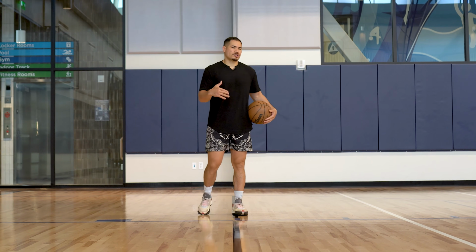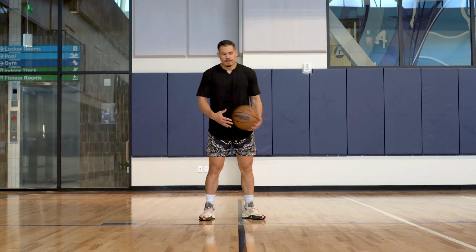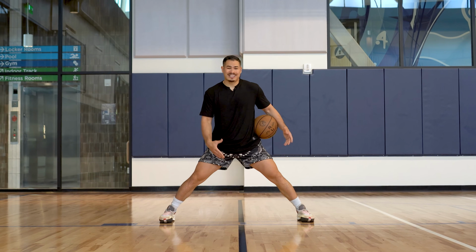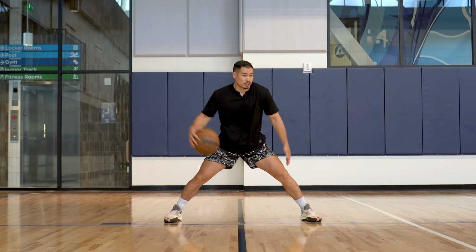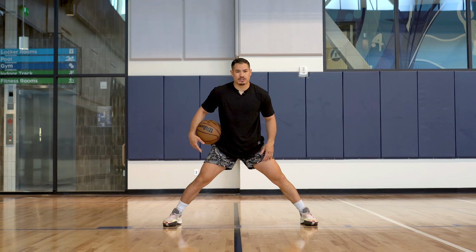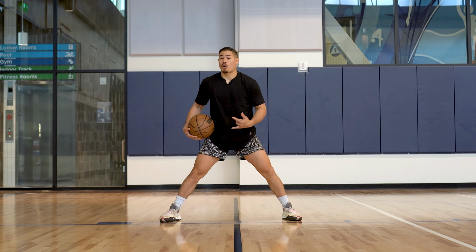Now, although this is called the killer crossover, he does start this move with a between the legs dribble. And that's because that between the legs dribble is just a setup. That between the legs dribble allows him to shift one way, then he's able to slam that ball right between his feet. Now, it's a misdirection, pop, pop, and it's a hard slam.